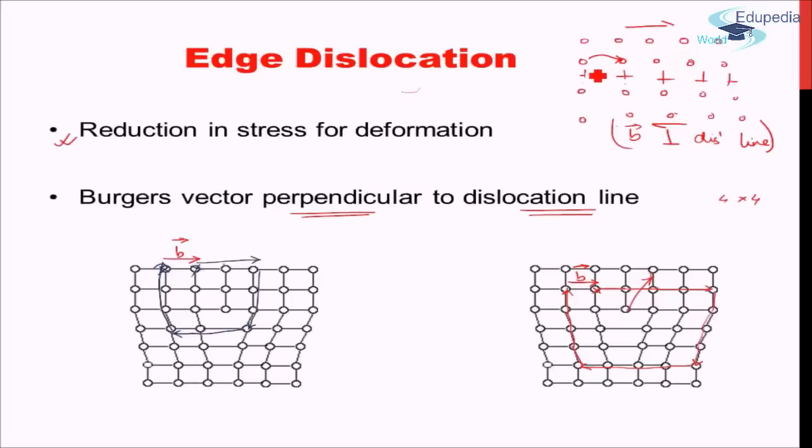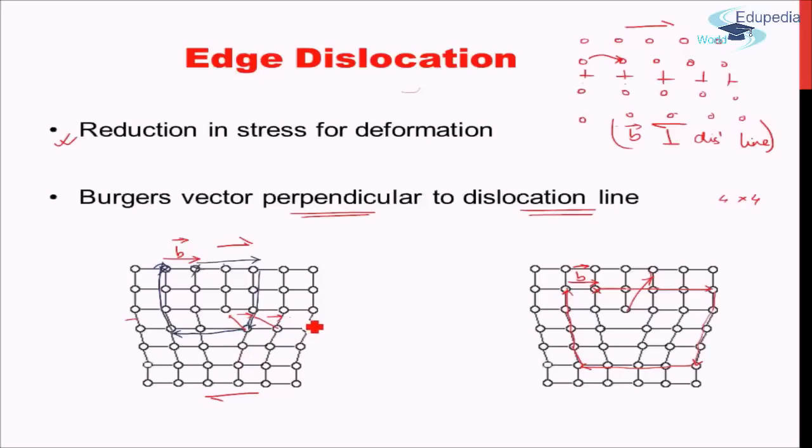But thanks to dislocation, what can happen? Let's see this scenario. Suppose you are applying a shear stress. What can happen is that instead of all the bonds breaking between the atoms, just this bond breaks and this atom connects itself with this atom. Now this bond is broken, right? So basically the dislocation has moved one step in this direction. Next, this bond breaks and this atom connects with this, and the dislocation moves one step in this direction.